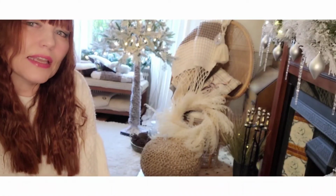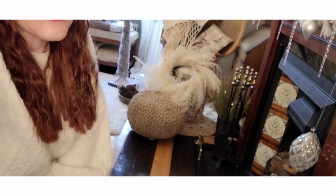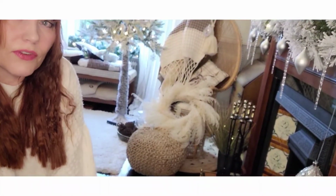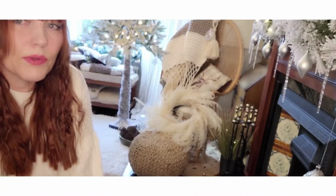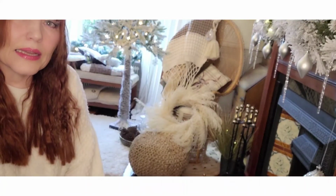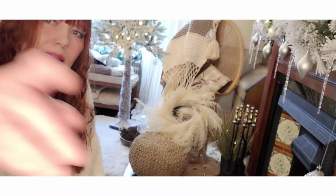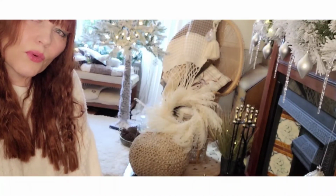And the little poofy that's down below, I'll just tip this a little bit further so you can see it. That came from H&M, and it was £20. And it is beautiful. For £20, that little poofy is absolutely beautiful. It's made of thick rope intertwined, and it's absolutely gorgeous. Anyway, guys, there's not much I can really say. The cushion at the back with the stag on came from the Range.